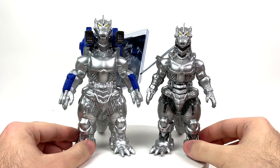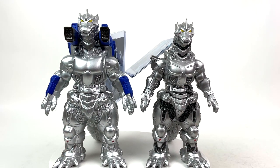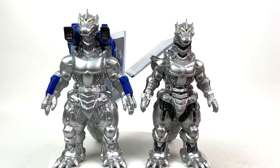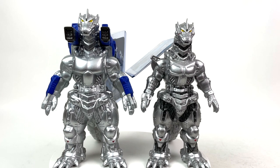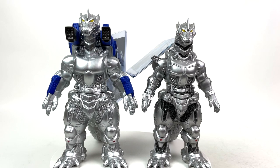Now, of course, these two are going to have different sets of details because they're based on two different suits. Yes, between 2002 and 2003, the Kiryu design was reworked. I don't know if they started from scratch and made a whole new suit or just modified the original, but changes were obviously made. And one of the reasons why I am absolutely not tossing this thing into the volcano is simply because you can tell, and it's very, very obvious. Can you all see what it is?